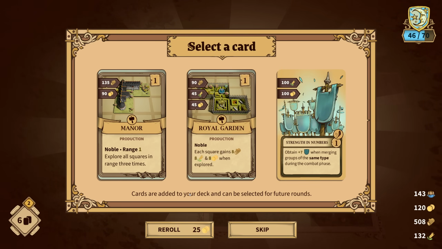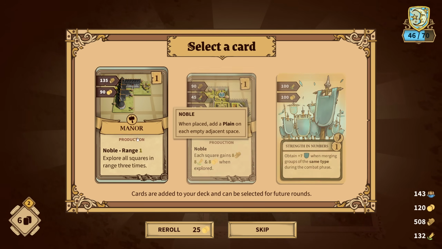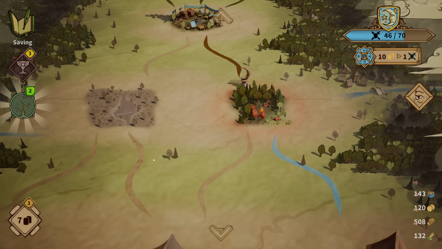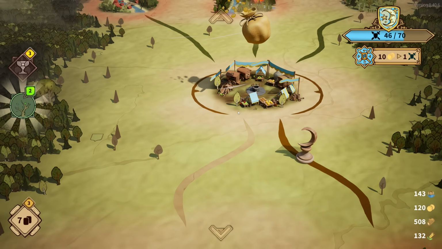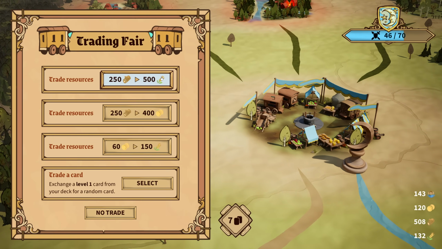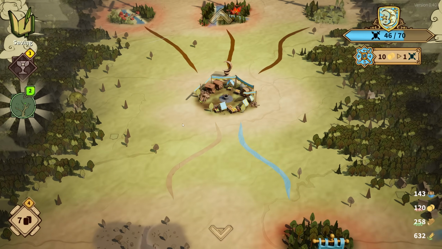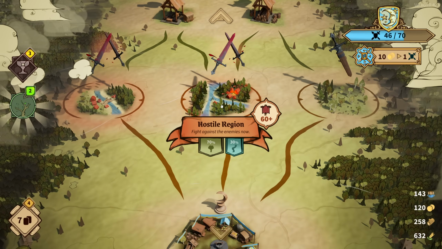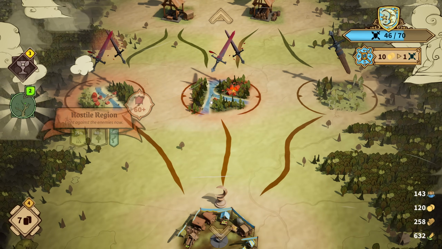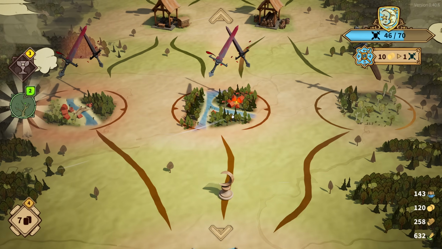No river stuff here. Mana, I think, did do well for us previously, though. So I will take a mana. Up to the trading fair. Would I rather gold or wheat? I guess wheat, because we're getting lots of gold from our belfry. And then hostile with a river. 30% river.